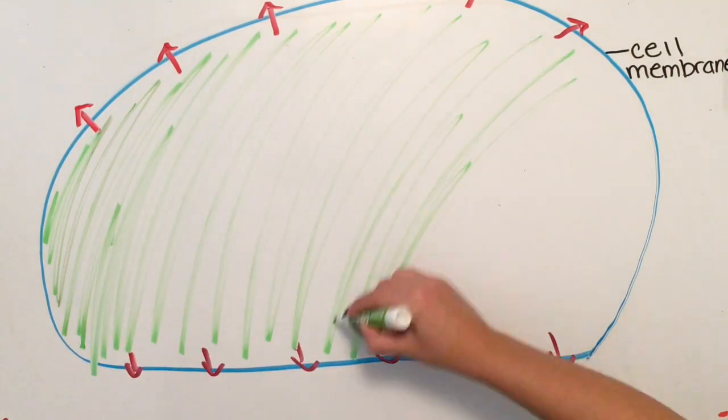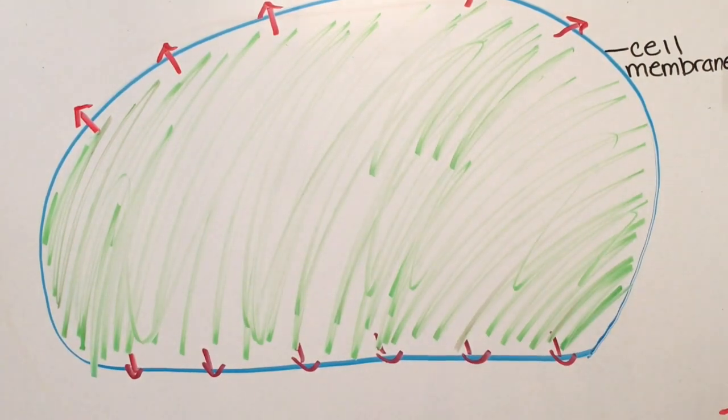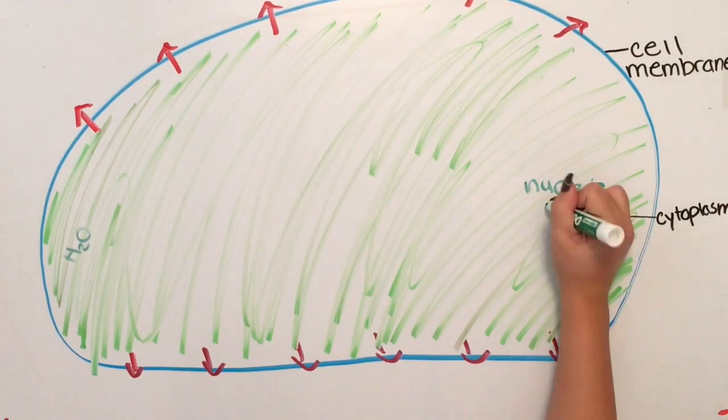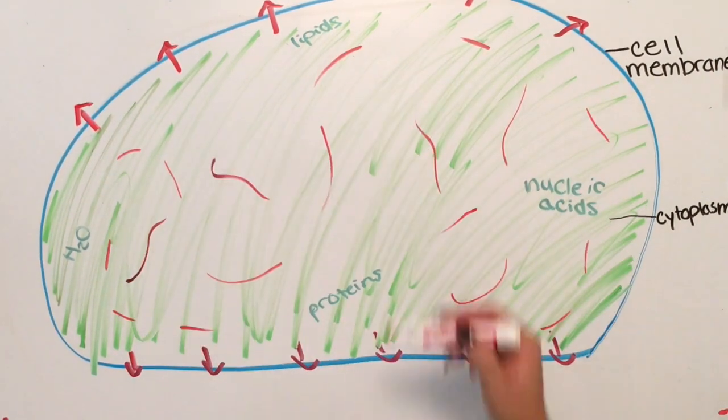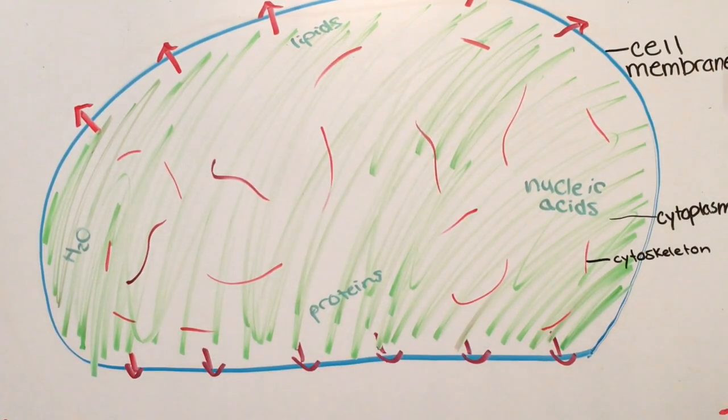Within this enclosure, a solution of water and nutrients will be found called the cytoplasm. Within the cytoplasm is the cytoskeleton, and this is basically various protein strands that aid in enforcing the cell. The cytoplasm gives a sort of infrastructure to allow all the cell components to work their magic. However, there is another type of plasm, but we'll get into that in just a second.